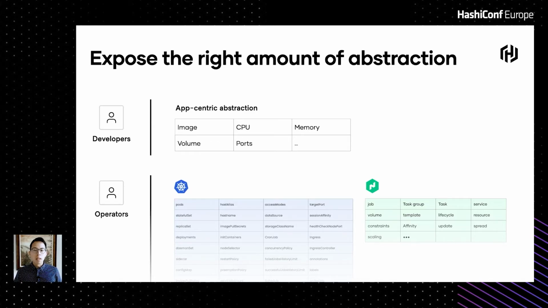But the ultimate reality that we know is that even though Nomad is relatively simpler than Kubernetes, for the average developer that's deploying their application, to take advantage of all these configuration options that are available in either Nomad or Kubernetes, that requires deep expertise, deep context, and exposure to the company's infrastructure. And for the average day-to-day developer that just wants to deploy their applications, they just want the essentials. They want to be able to point to their container image, their application artifact, set their ports, set their resources, and move on.